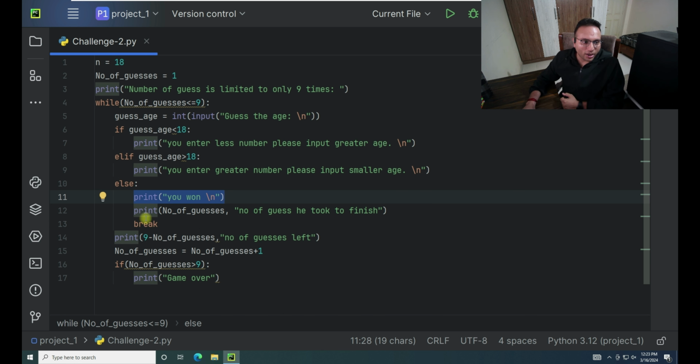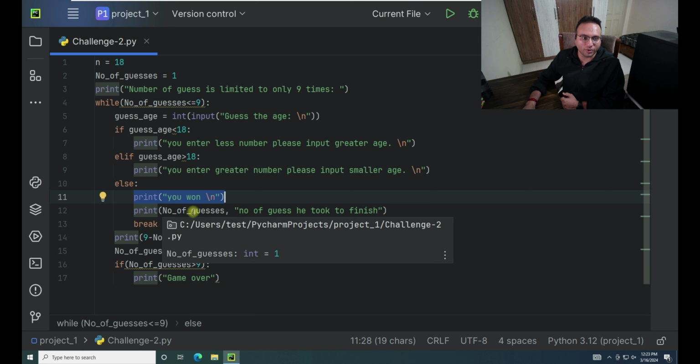And you won. Now at that time, whatever the count value is over here, if the user got it in one shot, then the value coming over here is 1.